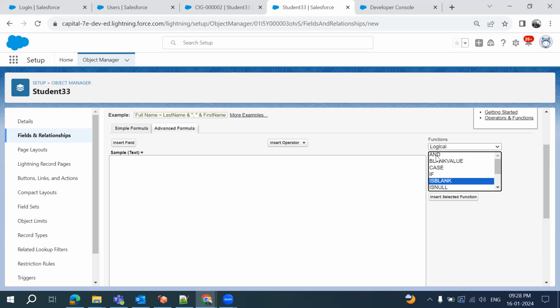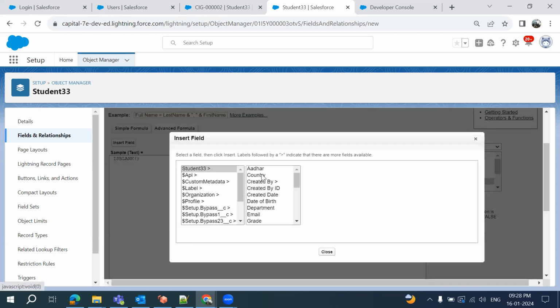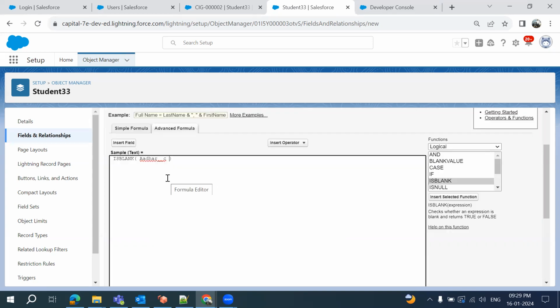IsBlank of. If I'm using IsBlank of, and then whatever field name you have specified. For example, I would like to verify whether the corresponding other number is populated or not. Simply you can verify IsBlank of other. Then automatically, if other has some data, it is going to give the false value. If other does not have any data, then it is going to display a true value. So IsBlank of other, based on whether you have populated the field or not, is going to give the true or false value.